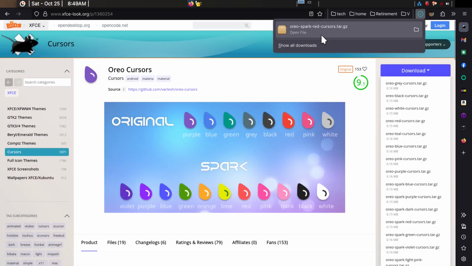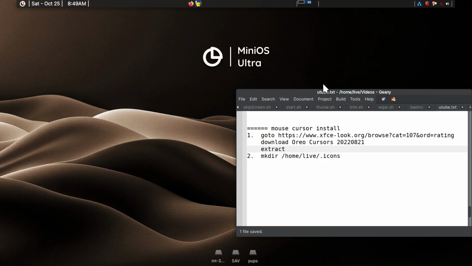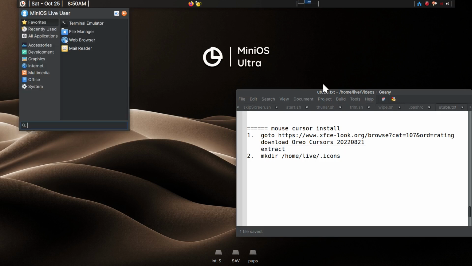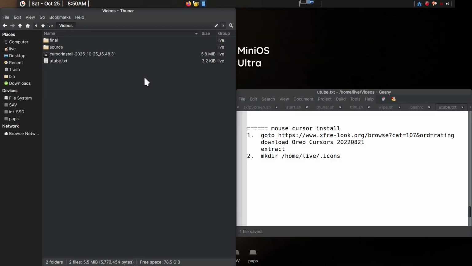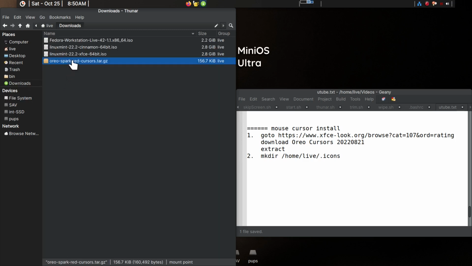And it's downloaded already. So we'll go ahead and go to the file, Thunar, and here is, so we'll go to the downloads, and here is the cursors.